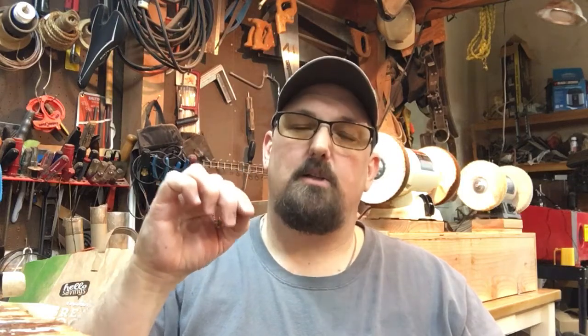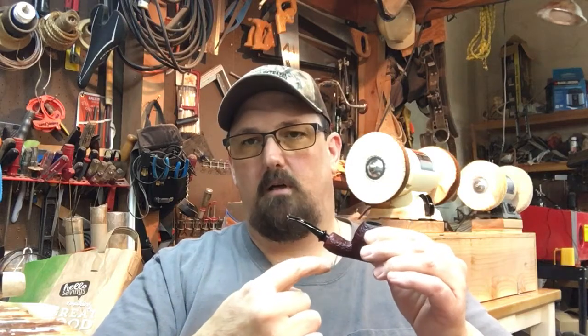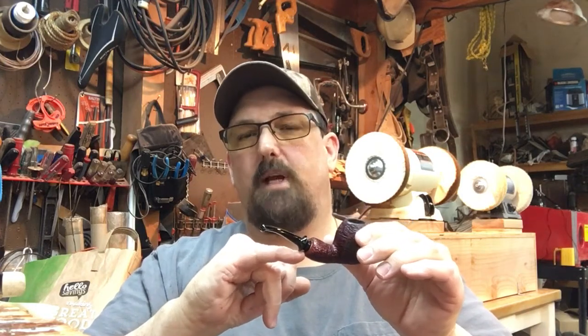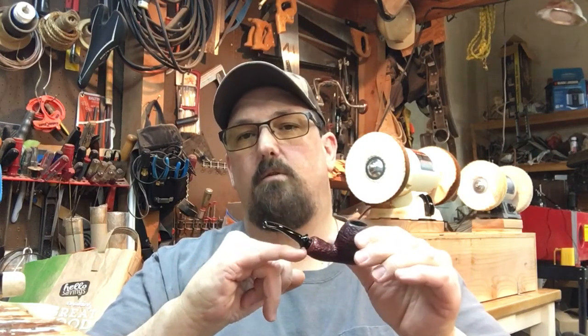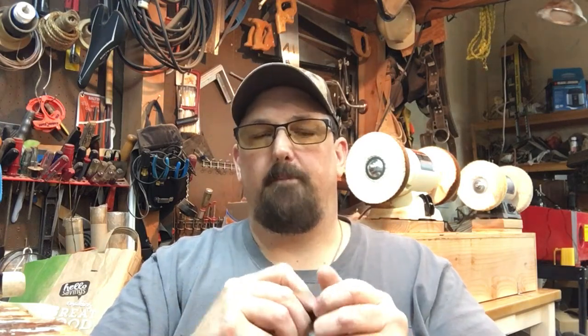It happens. So if you got a pipe that does that, you can take a Dremel or a small file, go in there, and you can go ahead and slope the hole inside the mortise so it slopes down towards the bottom of the mortise, towards the bottom of the shank. Be very careful of the top of the mortise while you're doing that, because you don't want to cut a hole or a groove in the top of the mortise, because it could affect the way the stem fits into, or the tenon fits into the mortise. So you want to be very careful with that.